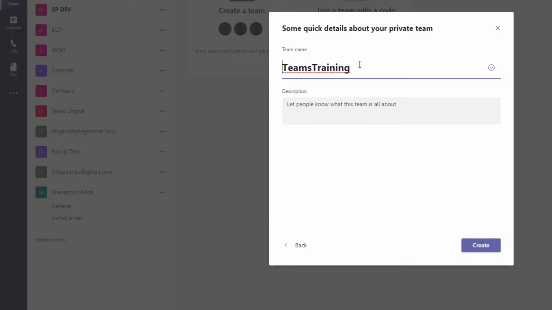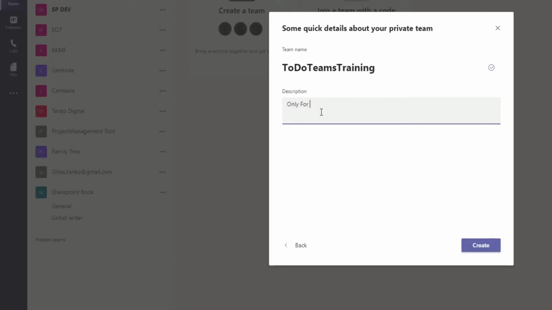And I can make an abbreviation here to make the difference, because maybe there is already a team existing. I call this TD Teams Training, and here you can add a description, only for demonstration.